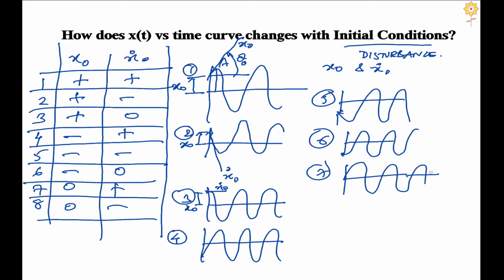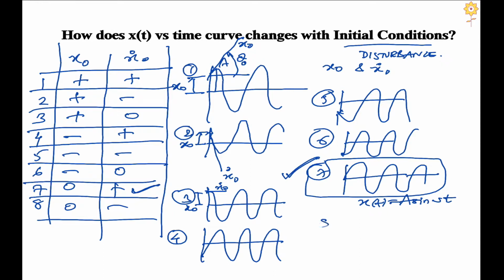So we normally try to draw the oscillations. Initially we have drawn using this particular plot, displacement versus time plot. It is actually a specialized case where the initial displacement is 0 while the initial velocity is positive. So whatever displacement equation I am using, x of t is equal to a sine of omega t, it corresponds to this particular case. It is not general as such, it is specific in nature, corresponding to this combination, 0 displacement and positive initial velocity, right? So we will try to modify this for the general case shortly.